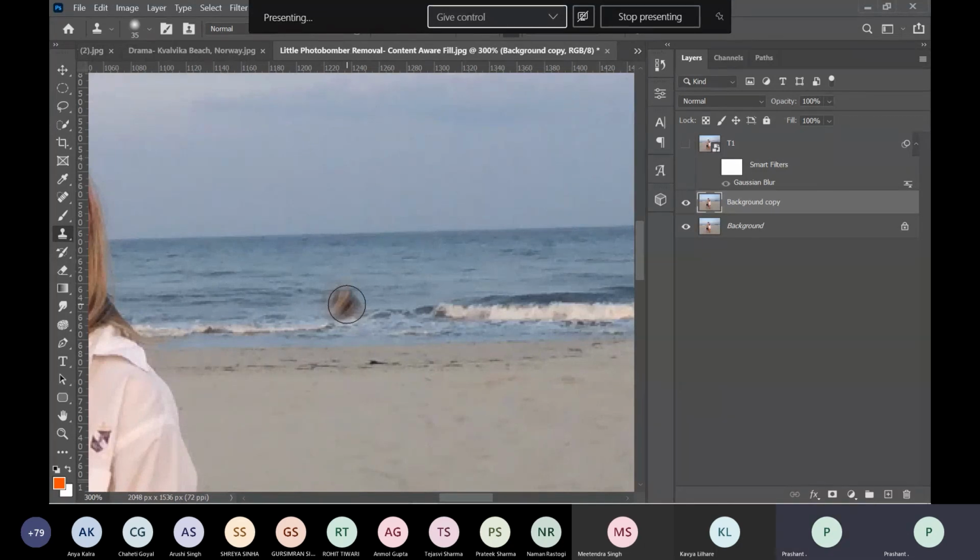Why shouldn't every layer be with a smart filter? As I've told, a smart filter works only for effects. So we are not going to convert everything to a smart filter. As you have seen, when I had this smart filter, we can't actually use it for other things. We can't use tools. We can only use filters or filter effects. So that's the reason we don't convert every layer into a smart filter or smart object.